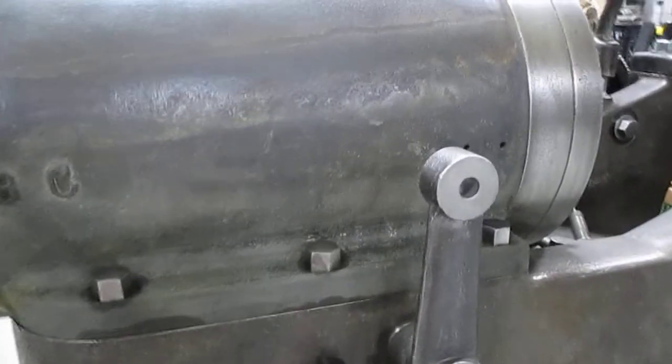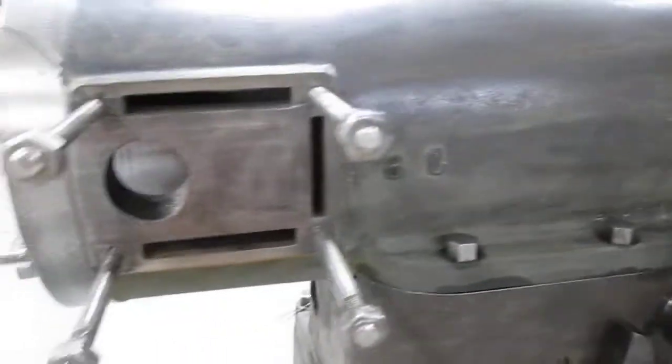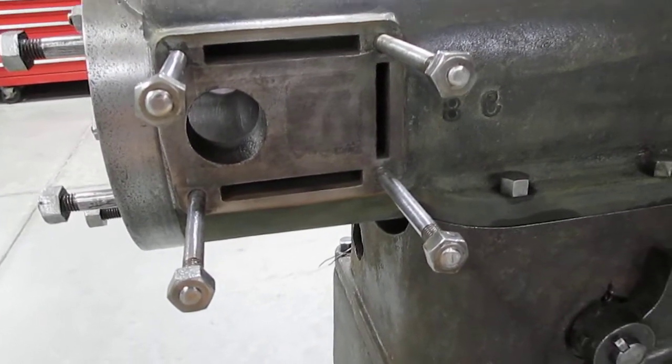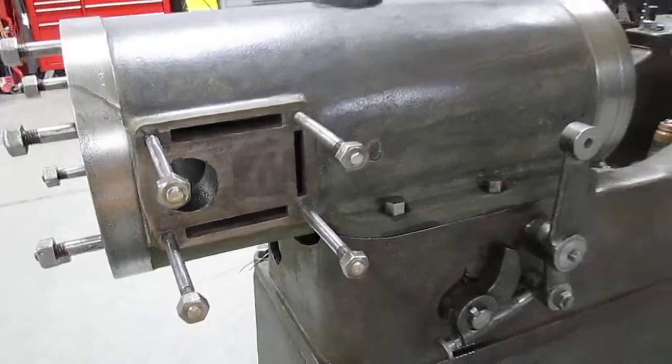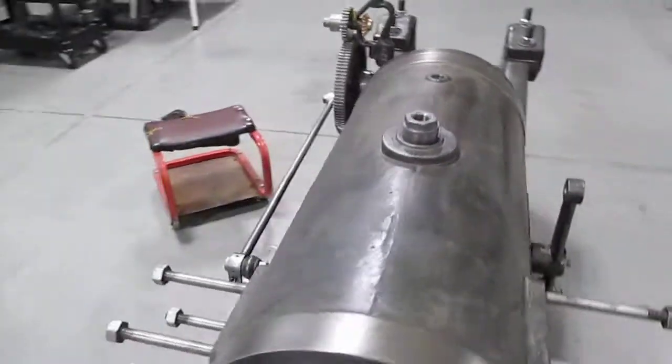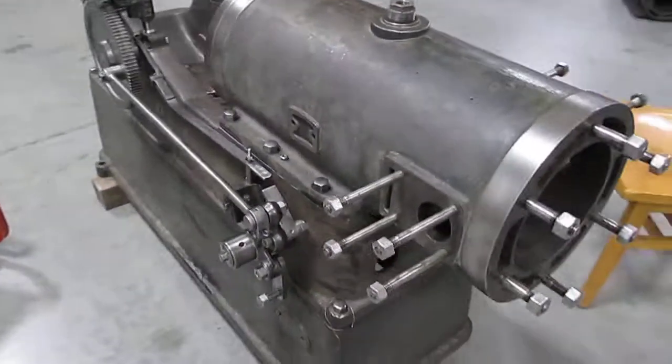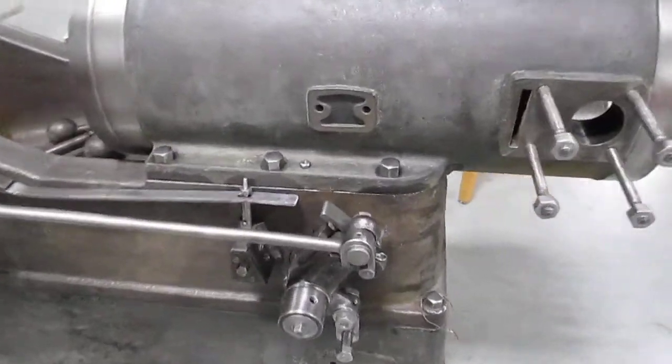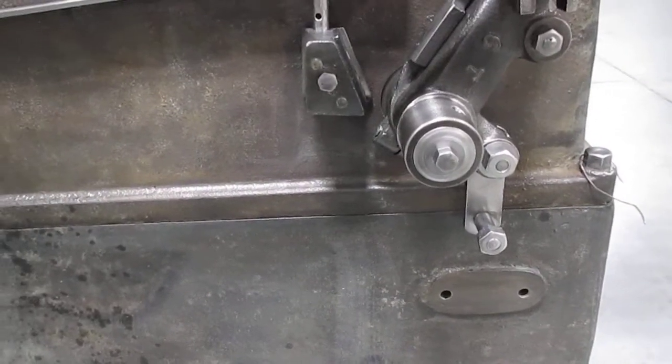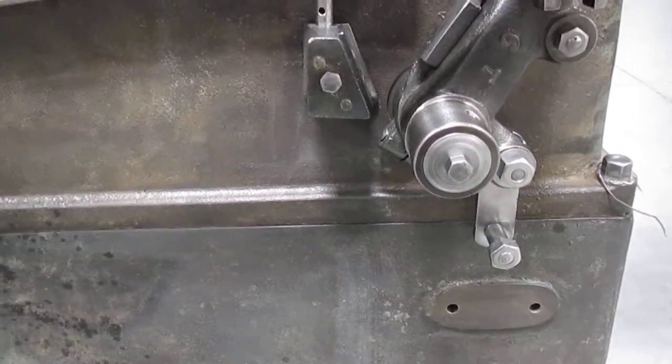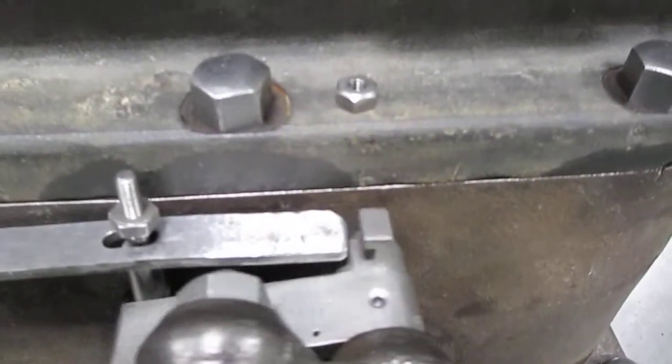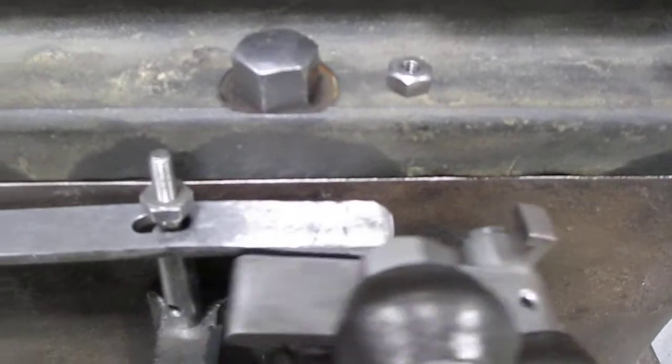That eyelet there will eventually connect to the exhaust valve, which mounts in that cage right there on the side. That gives you a bit of an overview. I've seen some of these engines on videos before, and I wasn't sure what was going on until I got closer to study one. It's quite a unique mechanism.